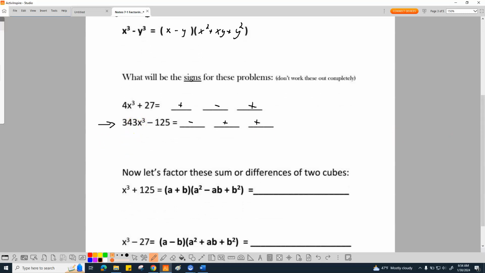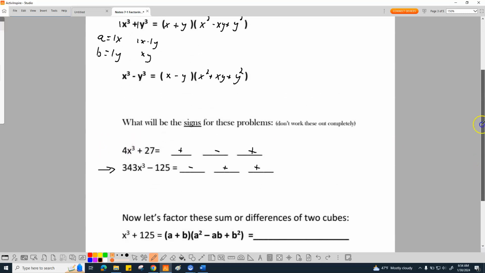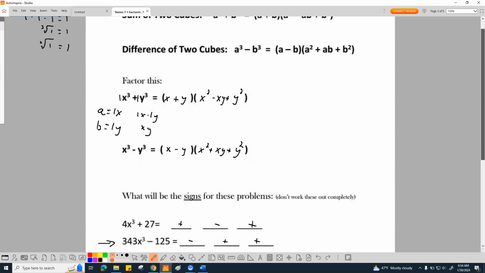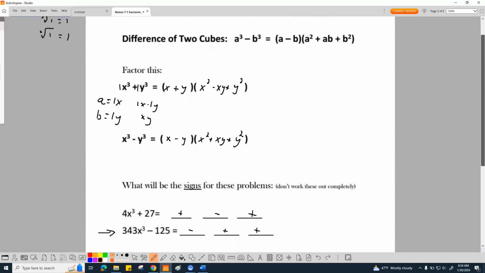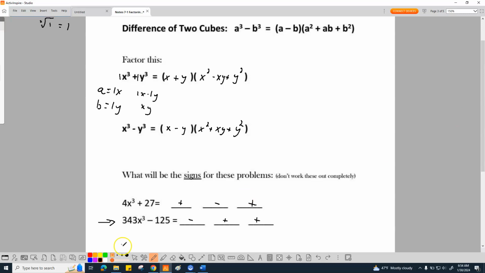So let's go ahead and take a look at our equations up here. We're basically using the difference of two cubes, which is right there. I'll leave it up on the screen. Okay, perfect. I'm going to use blue. Now, this is what I wanted to show you. I wanted to rewrite what a is in this particular thing. You can see that a cubed. So this is where it gets weird, and this is what I wanted to show you.